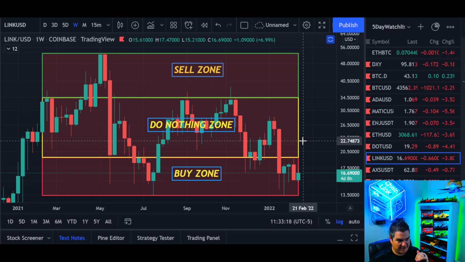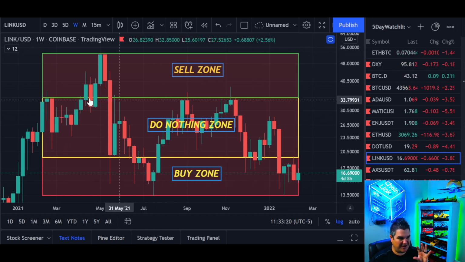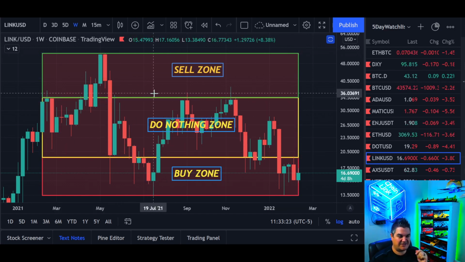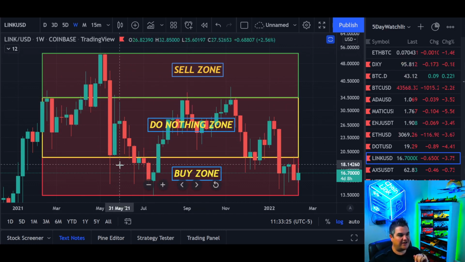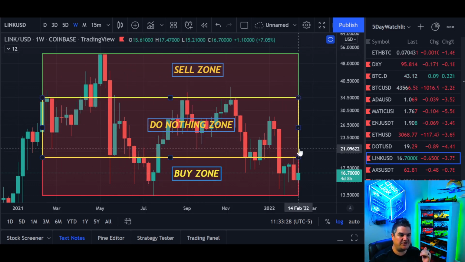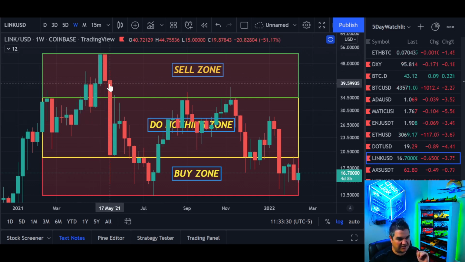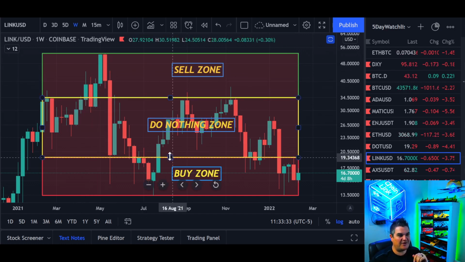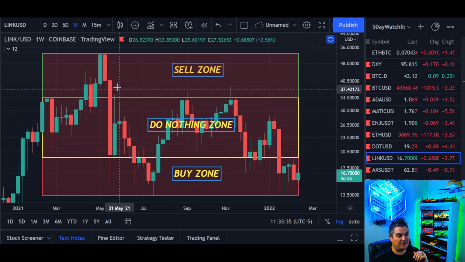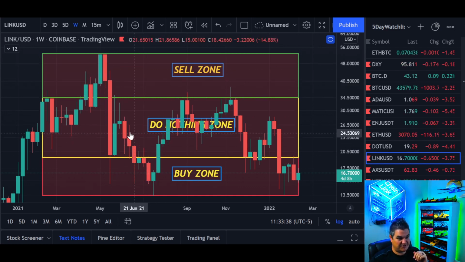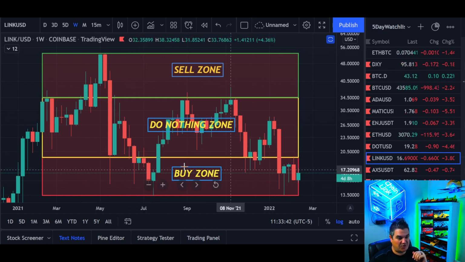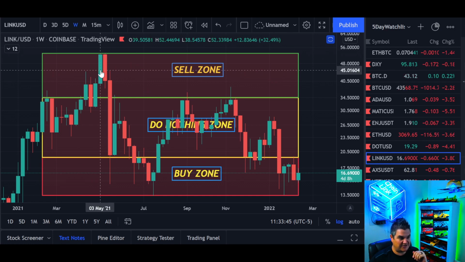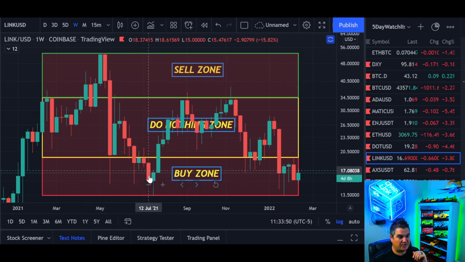So let me know what you think of this. If you like it, if it helps you break it down on an eye level, just a quick glance, you could draw this pretty quick, and just keep it on your coin and see where your coins are and where did you buy, where did you sell. If you've never sold, well, then where did you buy? You're in at some point. Or where did you sell when you got out of it? Did you sell up here? Did you sell here? Right? You want to have your chart set up so you don't have a whole lot of buys and you don't have a whole lot of sells. You want to be waiting for the extremes to be taking profit or to be buying back into the markets.